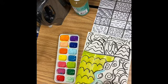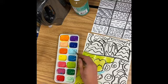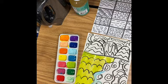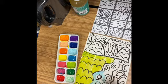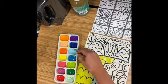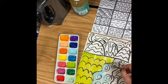And I'm gonna keep working like this until each of my areas is full of either all warm colors or all cool colors. So since I chose cool colors, I'm only using this half of the palette. I'm not dipping into that half at all. That half is for someone else at my table. It's like you're dividing it in half and choosing only one half to use.